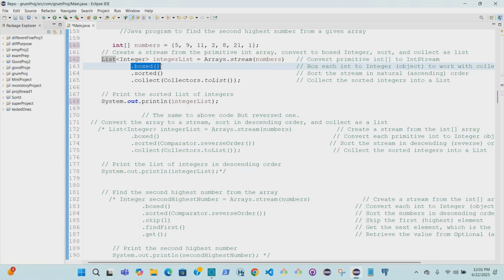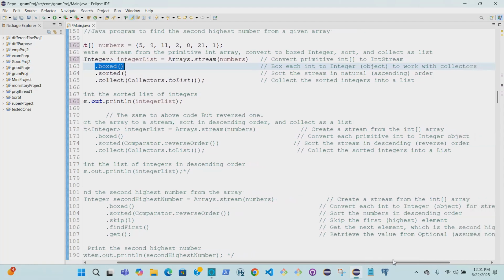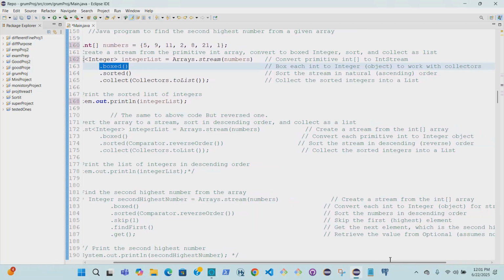Here, boxed means boxing each int to an Integer object to work with, as I think we have discussed above. You cannot work with collectors with int, so you have to change it.